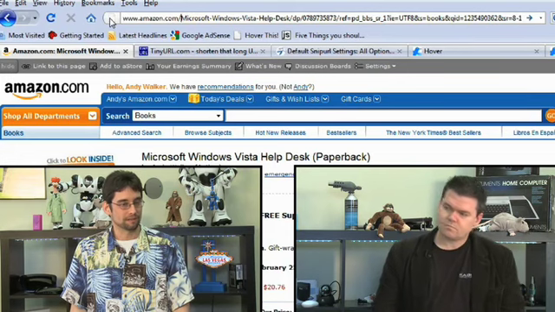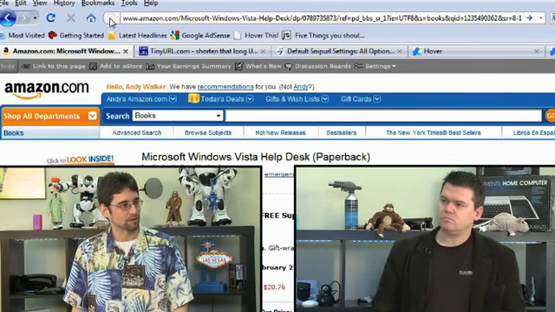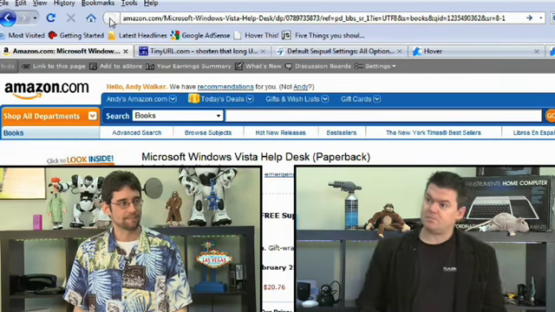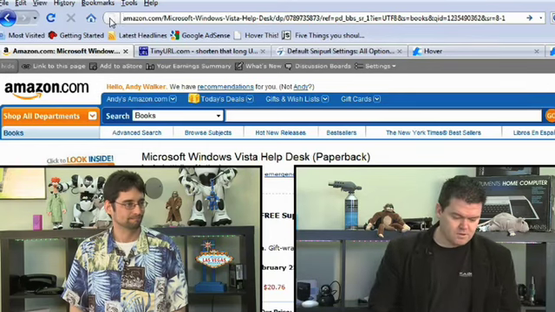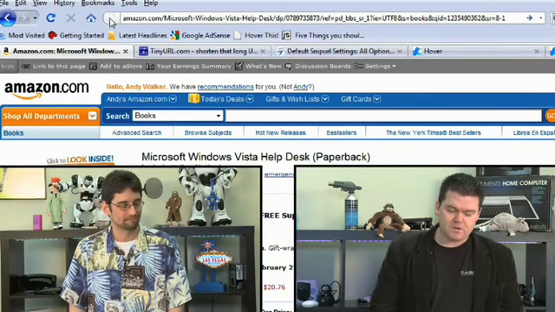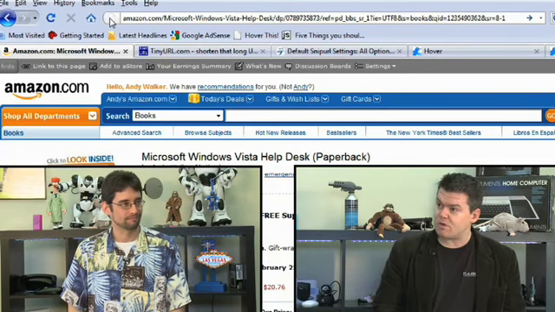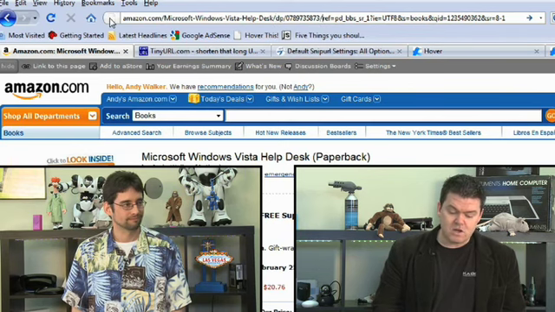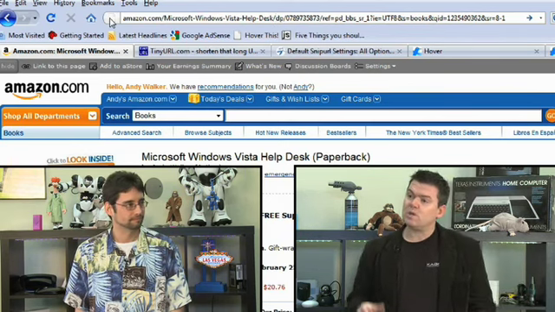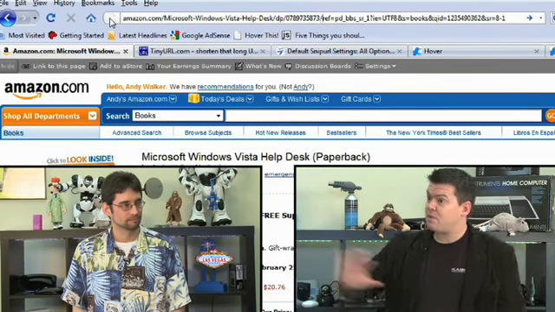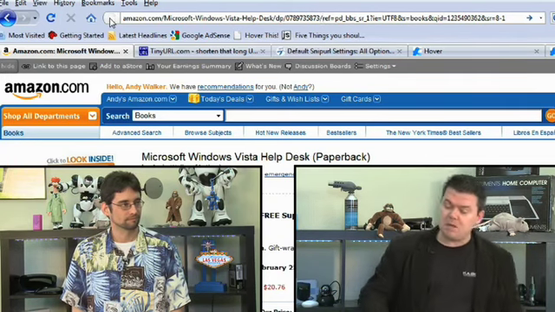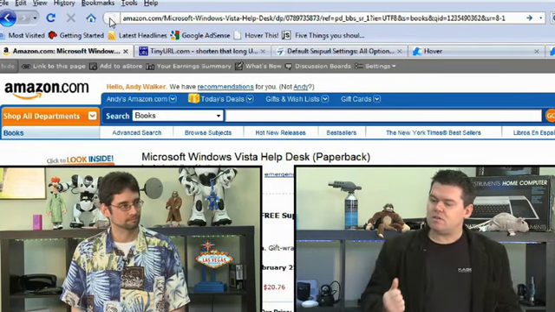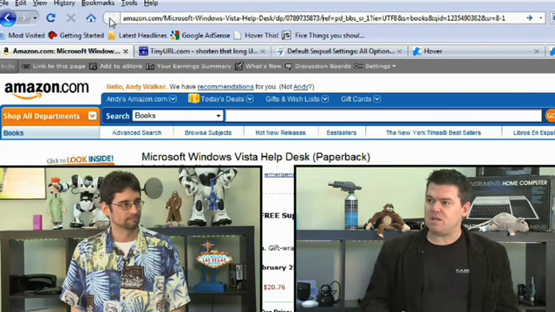Yeah, it's just assumed. In a lot of cases, the www at the beginning is also assumed, so you can even drop that potentially. Not all web servers work with that, but let's take that out as well. That's set up by the web server themselves, right. So let's take Amazon.com. Now the next thing is Microsoft-Windows-Vista-Help Desk. Well, that's okay. And then there's a /DP, which is a code that they're using. And then there's a number. That's actually a universal number that they use to locate a book or a product on Amazon. Everything beyond that, there's ref equals PD_BBS, blah, blah, blah, and it goes on and on. That's actually an indicator that denotes the session, and perhaps if it recognizes me, then me as well.